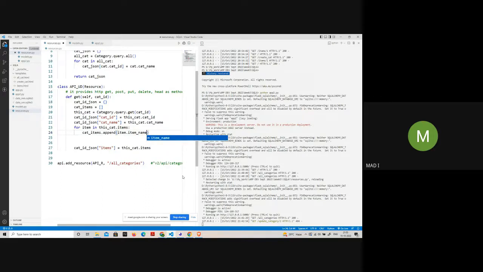Get this thing? See, item name is an attribute of object item. So this object is coming from here, and that is what I have been appending in the dictionary. And then finally, this cat ID JSON items will be nothing but the list that is appended, cat items.